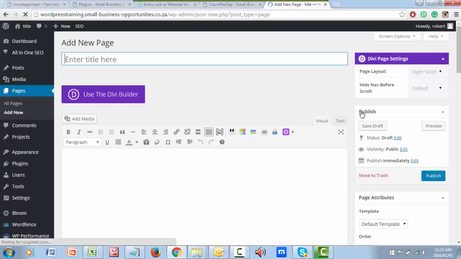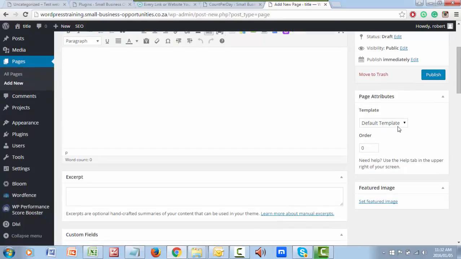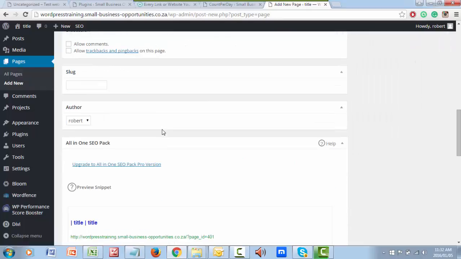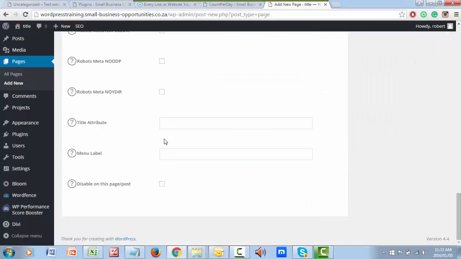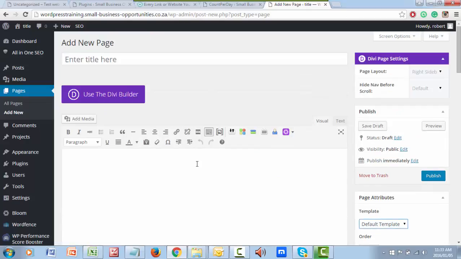There are settings down the side here that you can fiddle with. Rule number one is always click Save Draft every minute or three, so that if anything goes wrong, you've got something that you can work with. You would choose your template, blank page or default. Default in this case is fine. And there are other things down here you can or you don't need to work with. All I do is I go to the SEO and I create the correct metadata that I need there. In other words, stuff Google needs to see.